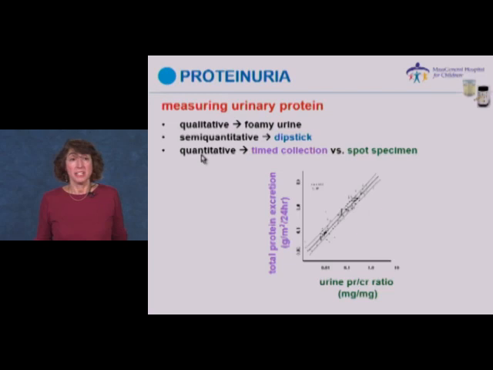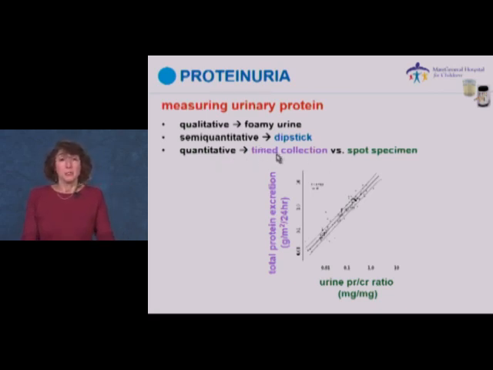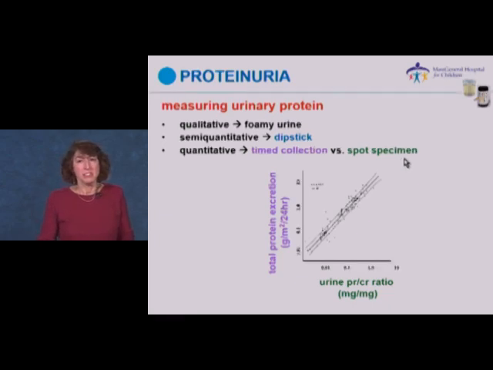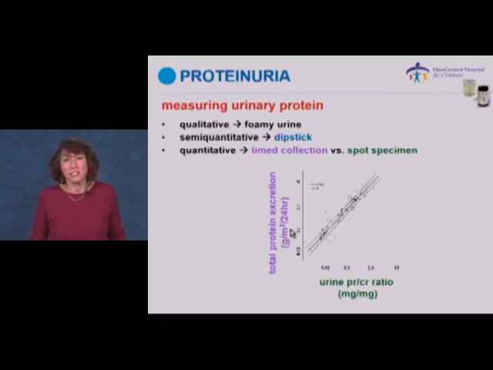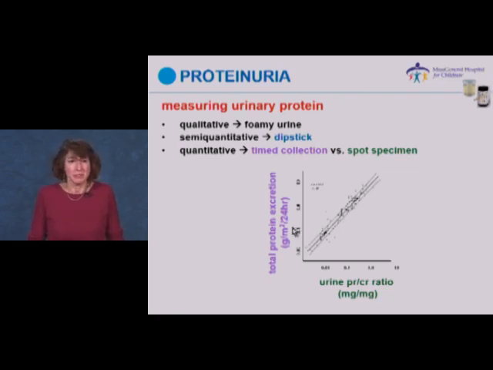So the gold standard is going to be a quantitative measurement of urine protein, where the dipstick is just a screening tool. The quantitative measurement can be done in one of two ways. It used to be that a 24-hour urine collection was imperative, and it's not necessarily true anymore. It turns out spot specimens can be used to estimate protein because it's been validated that total protein excretion measured in grams per meter squared per 24 hours compared to a random urine protein to creatinine ratio, when you're measuring mg per deciliter, is essentially similar, so that a gram of protein in urine in a 24-hour collection ends up being about the same as a urine protein to creatinine ratio of 1, and a urine protein creatinine ratio of 0.1 ends up being the same as 100 milligrams per meter squared per 24 hours. So you can do it either way.